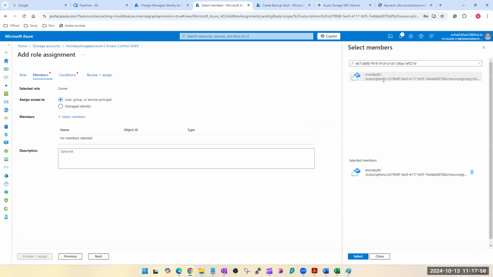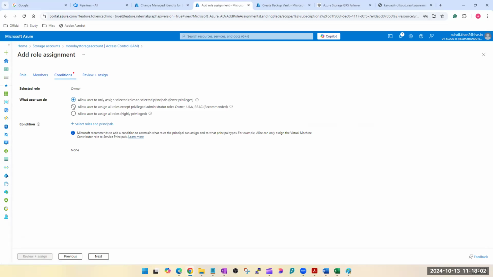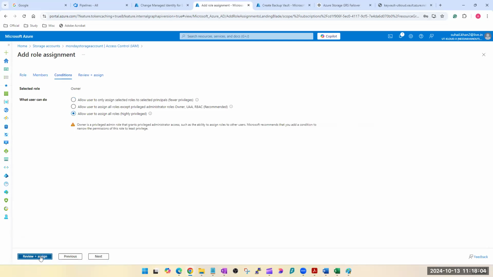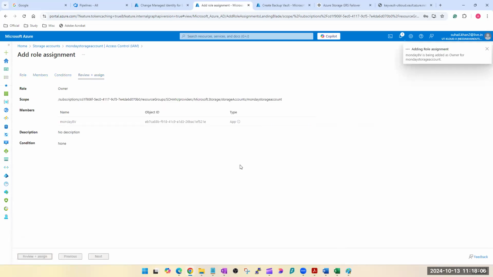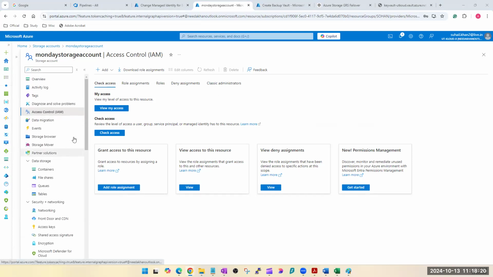So remember this role. As of now, we are taking owner because that is going to cover everything. Question? Yes. Okay, so I also created one storage account and I'm trying to add a role here, but the option is grayed out. So do I need owner or contributor level access at subscription level?